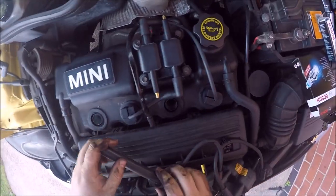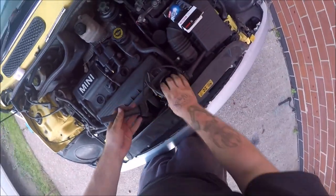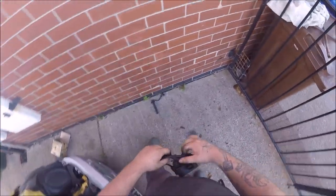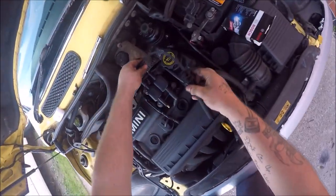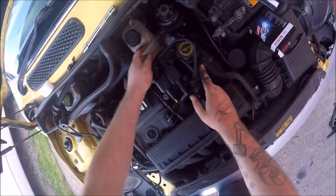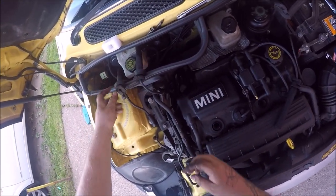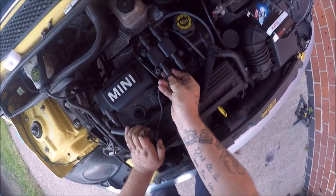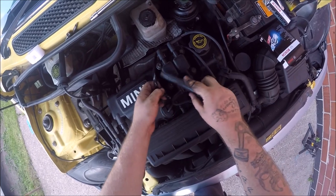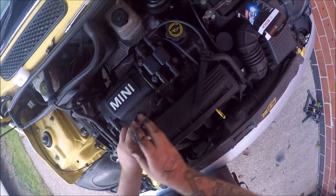Another one that's broke up on the inside, I think. Yep, it's broke up on the inside. So we're going to bin that and just remember that that one there's cylinder 3. I almost forgot which lead was which then. And then cylinder 1. I'm going to stop that rubbing as well.